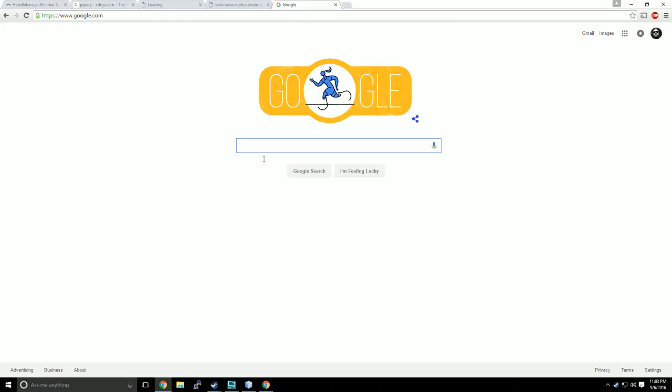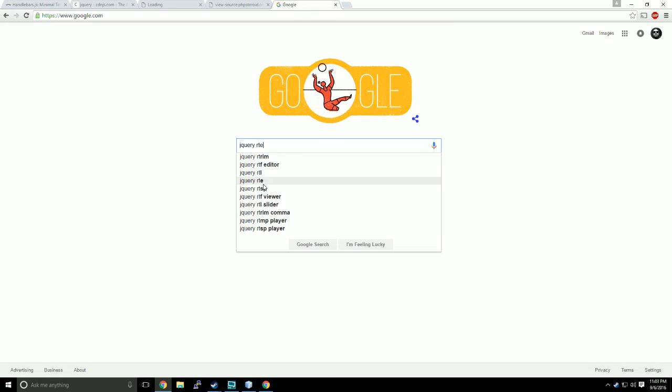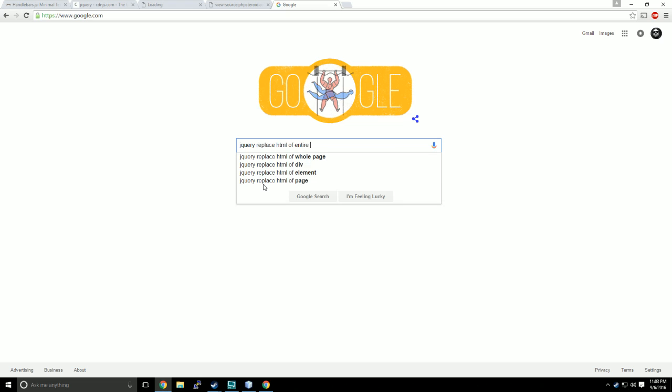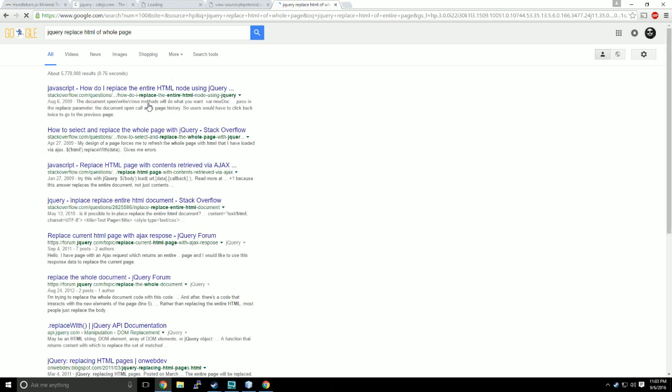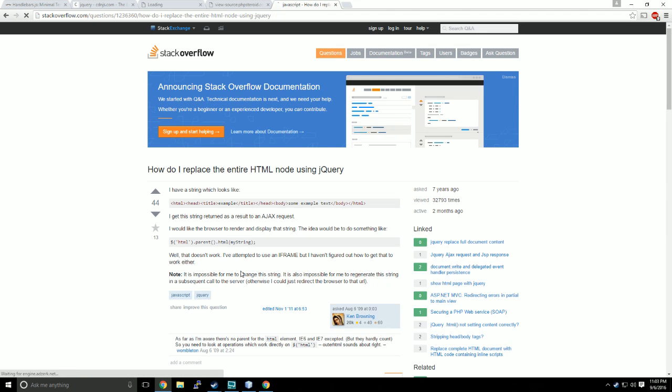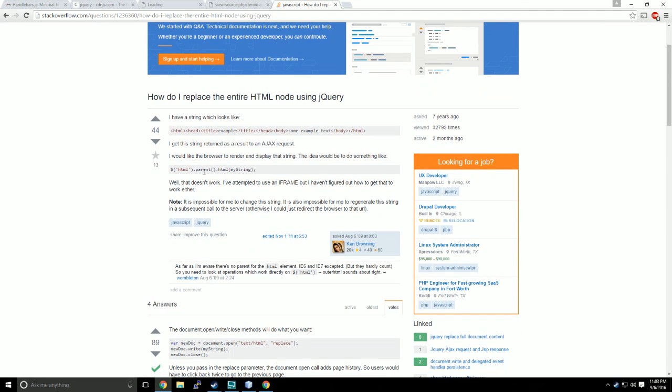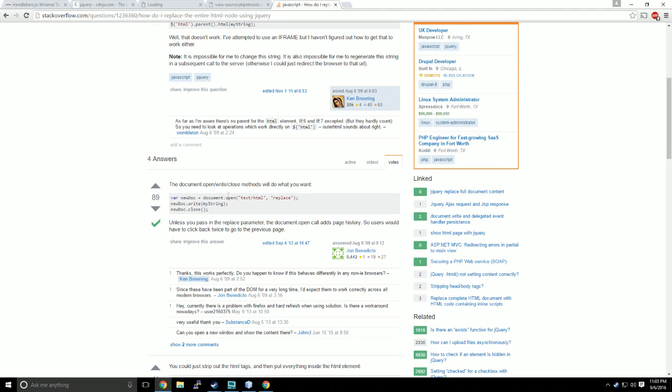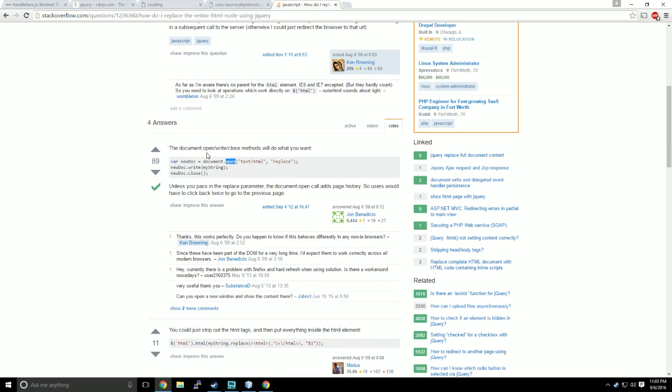So, jQuery replace HTML of entire page. And let's see here, HTML.parent HTML. Once you pass in the replacement parameter of the document open, call adds page history, so users would have to click back twice to go to the previous page.